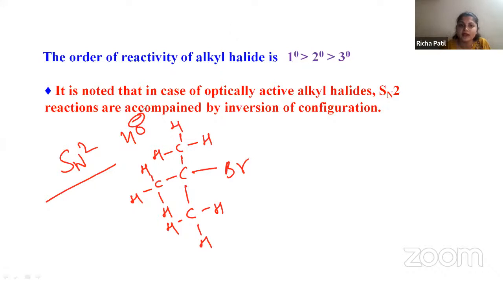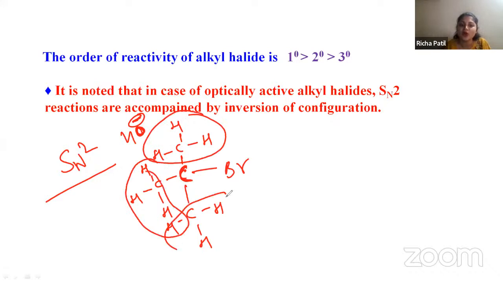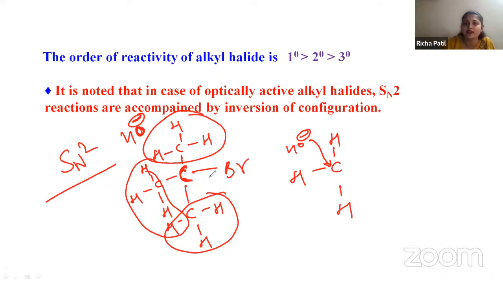Thus to attack the nucleophile from the rear of the carbon, there is steric hindrance around this carbon. So it is not possible for the attack to take place. In case of primary, there are hydrogen atoms, so the nucleophile can easily attack the rear of the carbon. In this case, it is not possible because bulkier methyl groups are present. So there is steric hindrance. Remember the word steric hindrance.